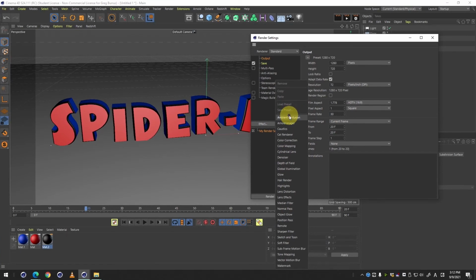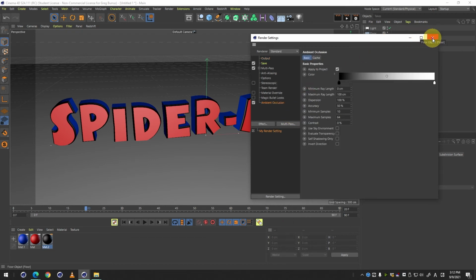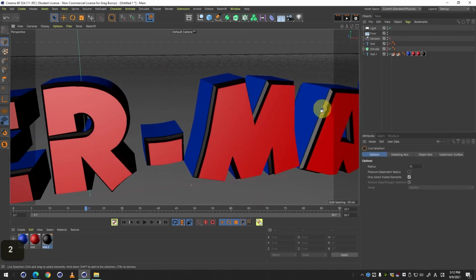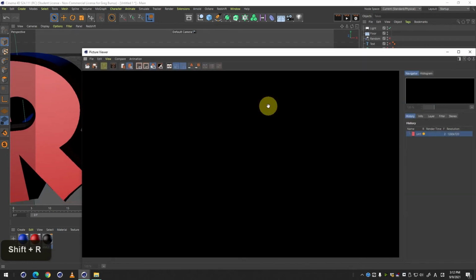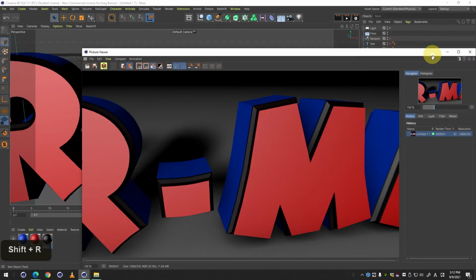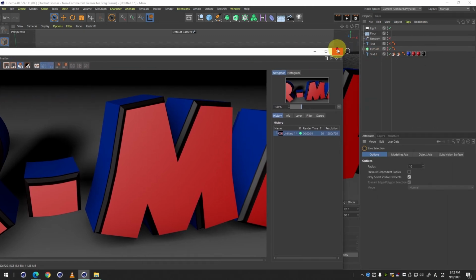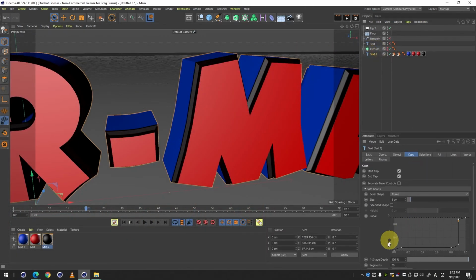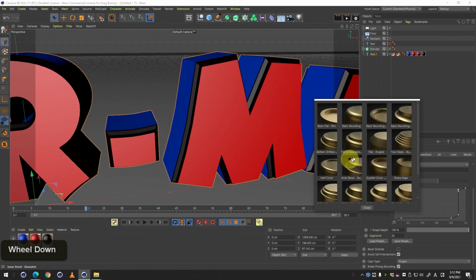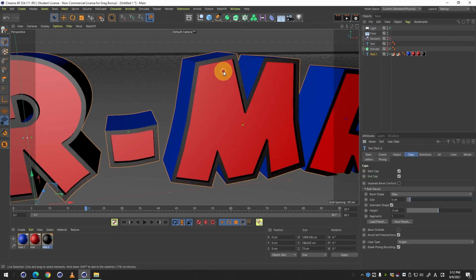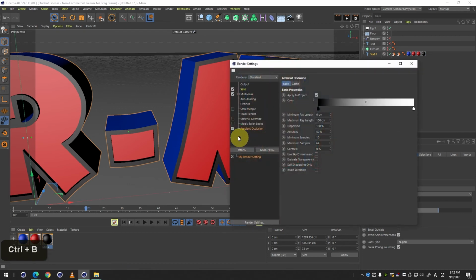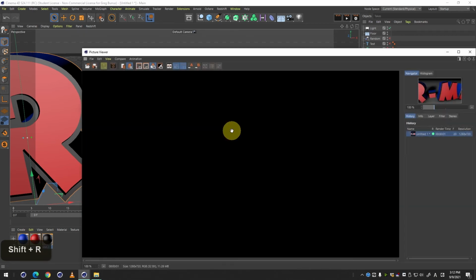But ambient occlusion now is pretty fast on most modern machines. It's debatable, but you can just come up here and enable this, and you really by default don't have to do much more with it. So what I'm going to do here is zoom into my type, and I'm going to render this scene real fast. Right now I'm going to change my type to a different one just so you can see this effect a lot more. I'm going to choose basic flat rim. And then I'm going to turn it off. I'm going to render to my picture viewer.